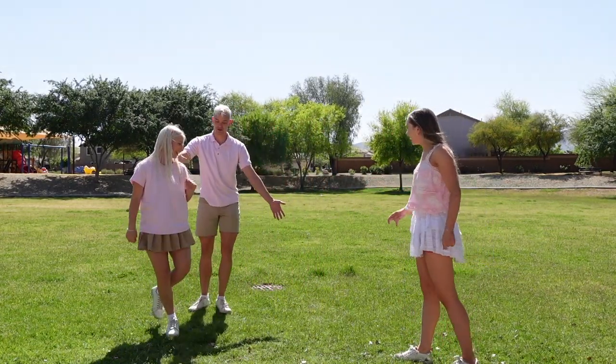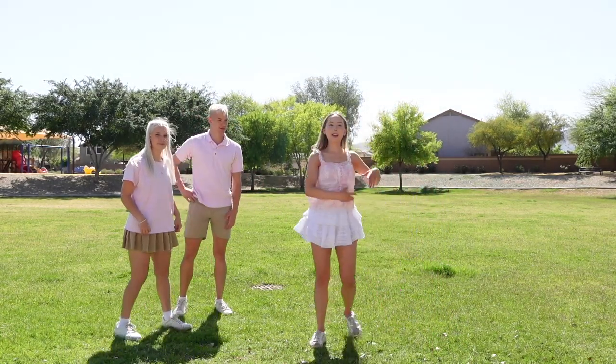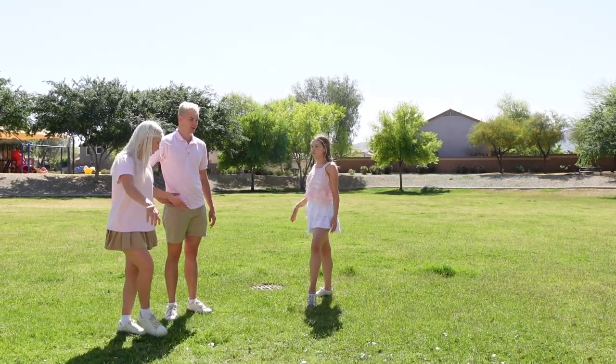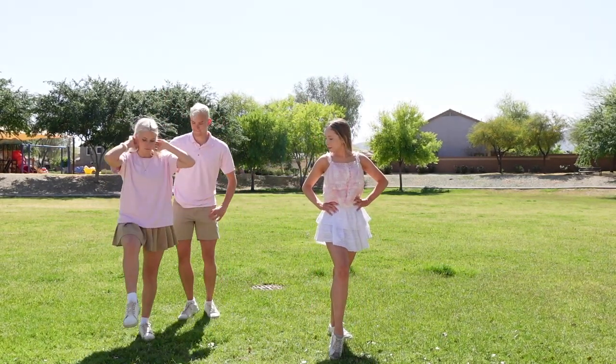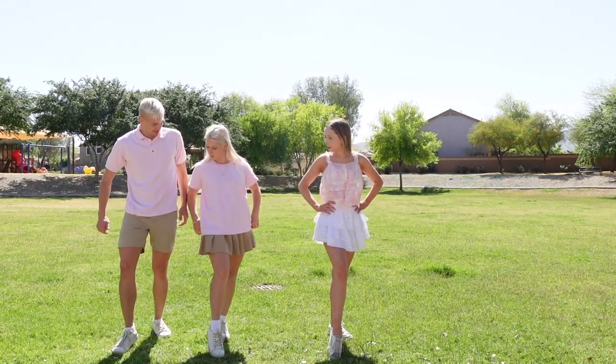Okay. I don't know. Let's see what it's actually supposed to look like. Okay, this is what it's actually supposed to look like. Whoa. I love the toes. I can maybe do this part. That part? Okay, well, let me teach you real fast. Okay. So, right foot forward. I'll watch. No, you gotta do it too. Oh, man. Ballroom's for boys, too. You're not getting out of this.